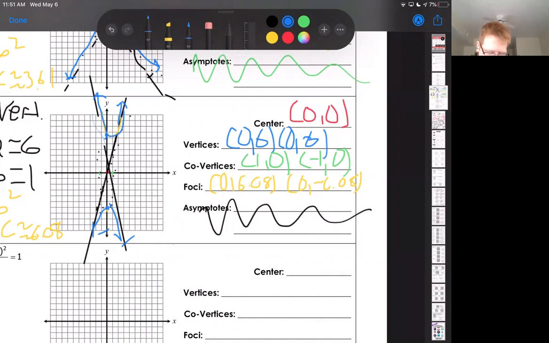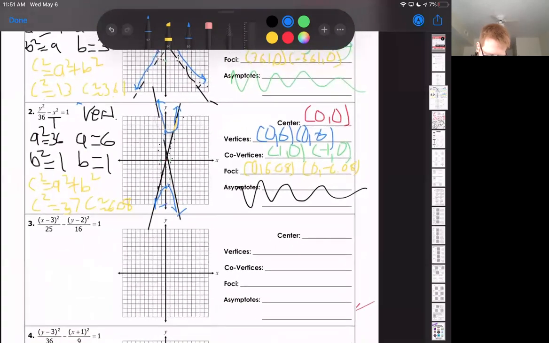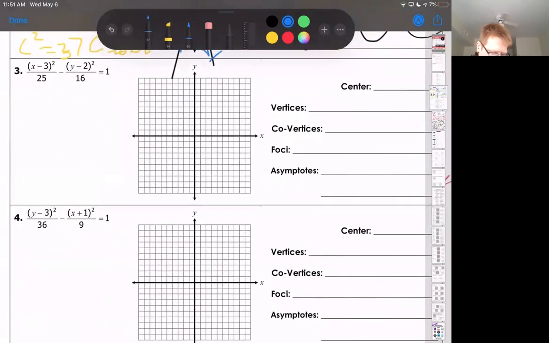So it's kind of hard to sketch. Hopefully I didn't throw you off too much with that, but what I had was correct. It's just hard to plot those points because if you look at the focus points and the vertices, they're almost overlapping in terms of a graph this small with this scale.